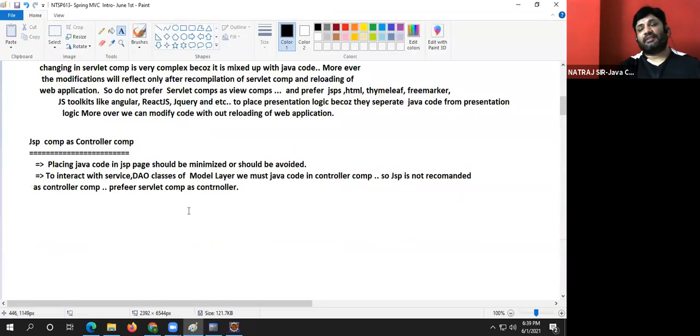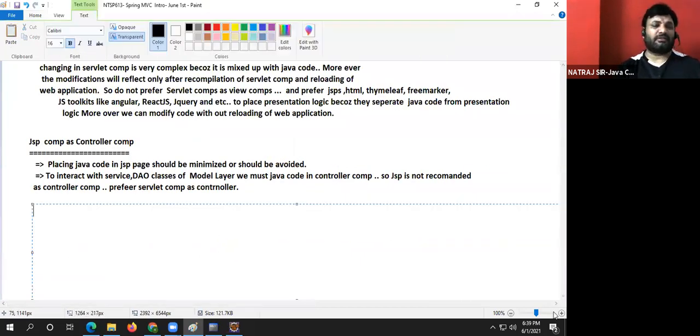Come on guys, I think you are convinced with it or not. Next, take another separate servlet component or JSP component as model layer components.